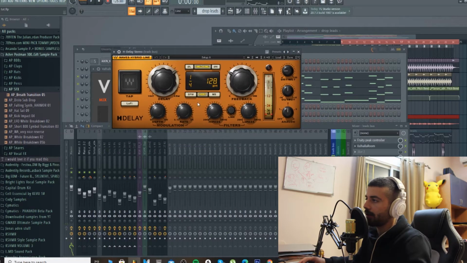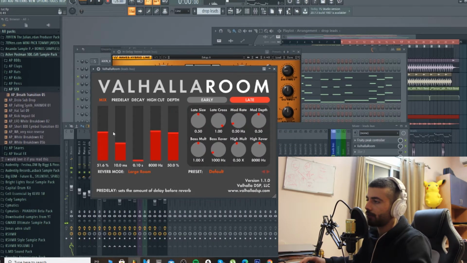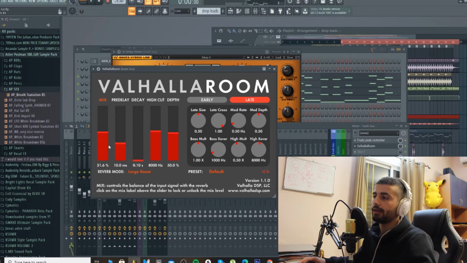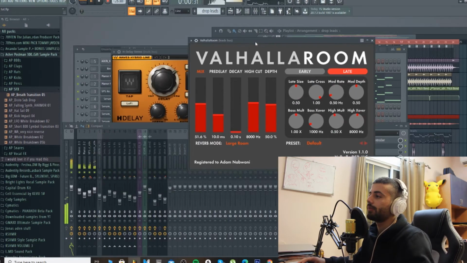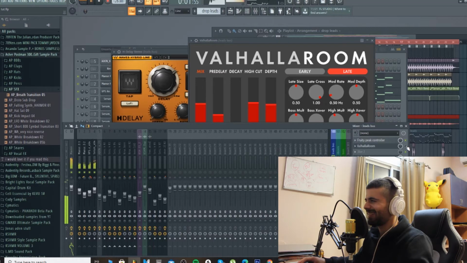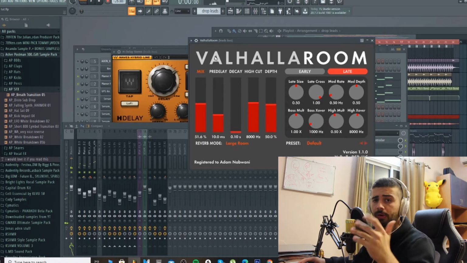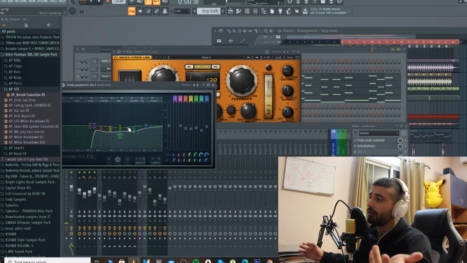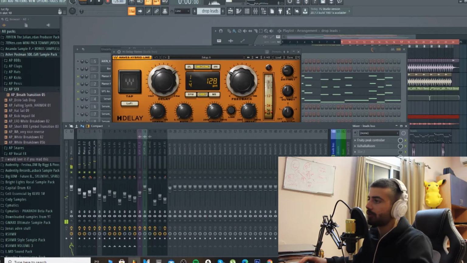And secondly, we added a delay. And I added one more reverb with the same effect as I explained earlier, which is basically lowering the decay and increasing the mix, which gives it a smoother sound. Without it, it sounds more harsh. I wanted to smoothen it out a bit, and a final EQ to the leads to make them sound as good and as clean as possible. And of course, a sidechain.